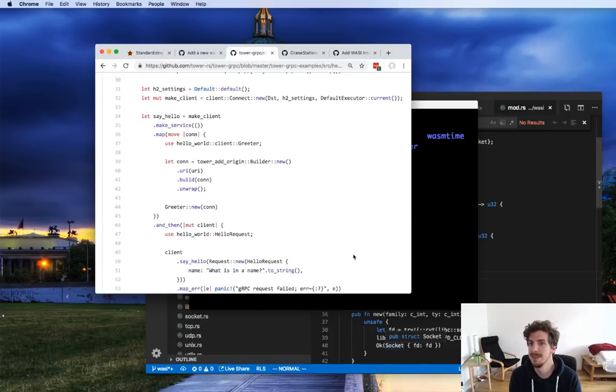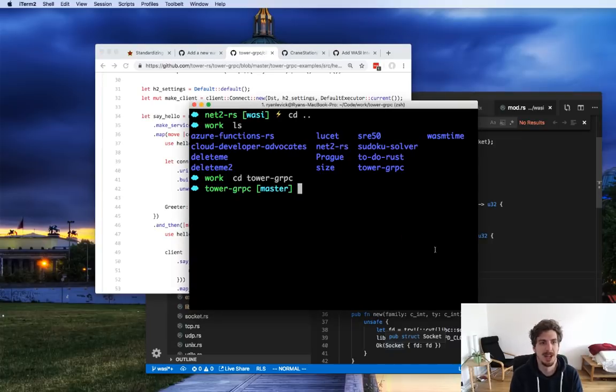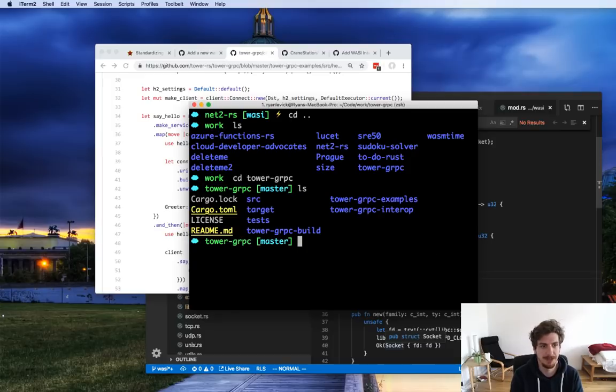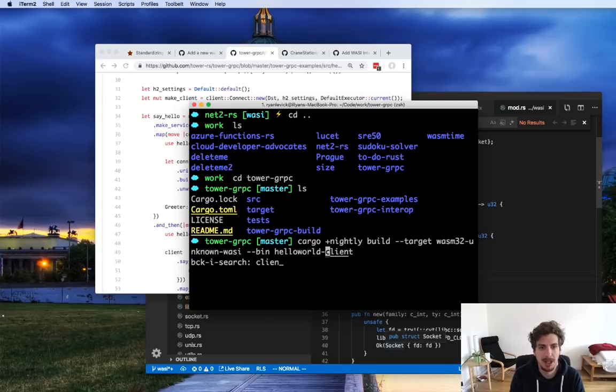And so I just decided to go ahead and try to get this to run. Inside of this Tower gRPC project, I'm running cargo, and it has to be nightly because this WASI support is only on nightly for now, because it's very unstable.